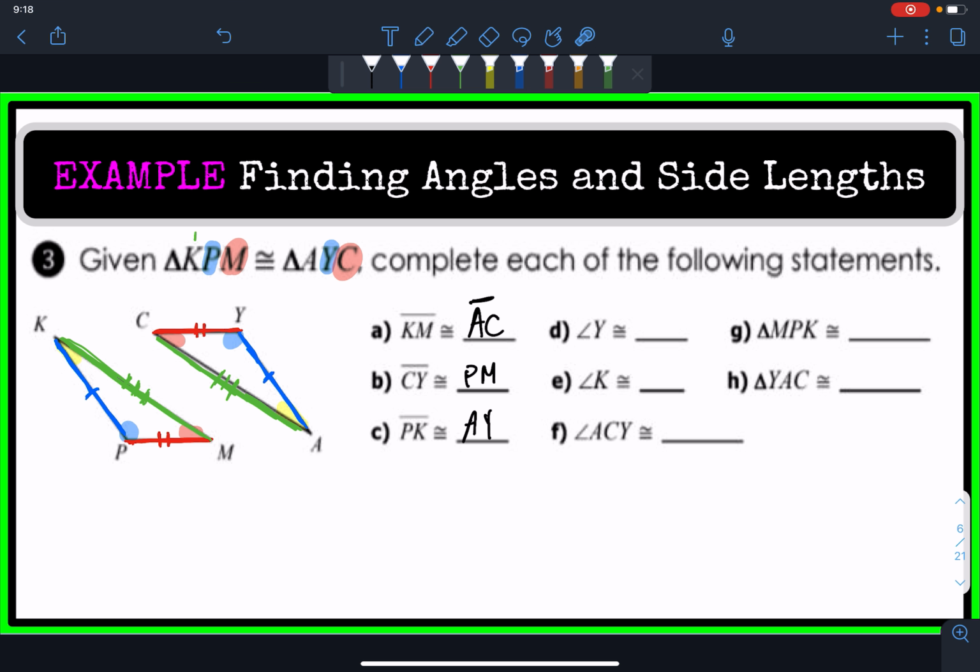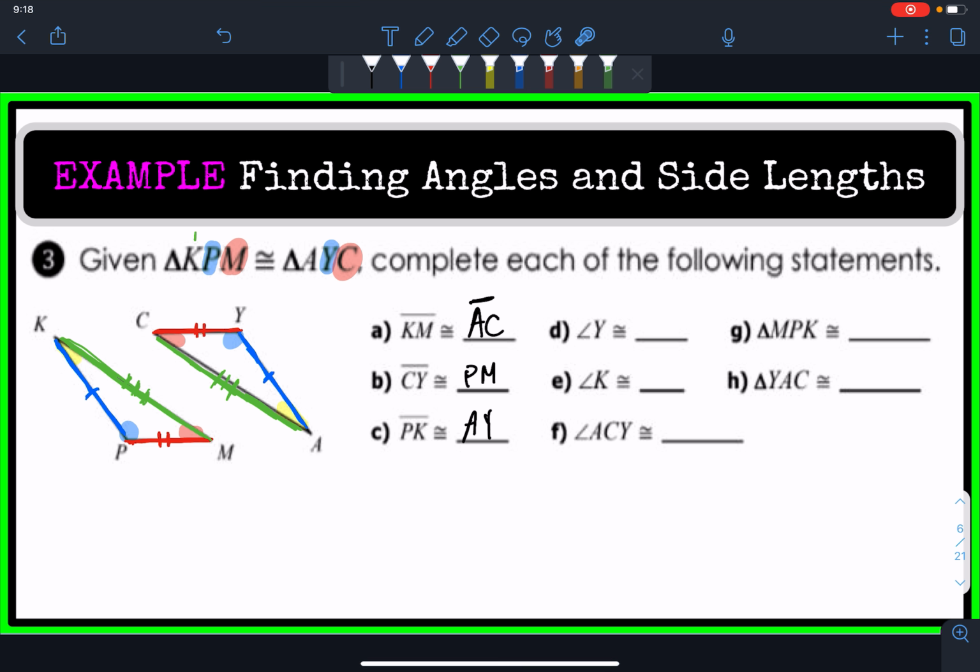I know over here we're using the name PK, which uses the middle one and the second one. So it's P and then K. So you can use Y and A, or you can just simply say AY, as long as you're still using again the first and second letter on the name of the triangle, just like the way you're using over here. The order doesn't matter as long as you're using the corresponding sides. So in this case, KP is the same thing as PK, just like AY is the same thing as YA.